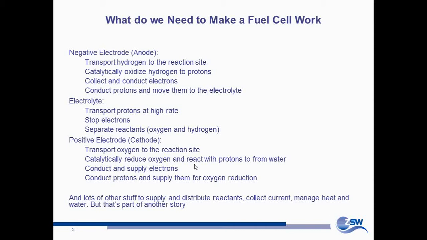And in the positive electrode, the cathode, we need to transport, obviously, oxygen to the reaction site. We want to catalytically reduce it and react it with the protons from water present in the fuel cell. We need to conduct and supply electrons, and we need to conduct protons and supply them for oxygen reduction. And obviously, there's lots of other stuff to supply and distribute reactants, collect current, manage heat and water, but focusing on one dimension of a cell, that's part of another story.